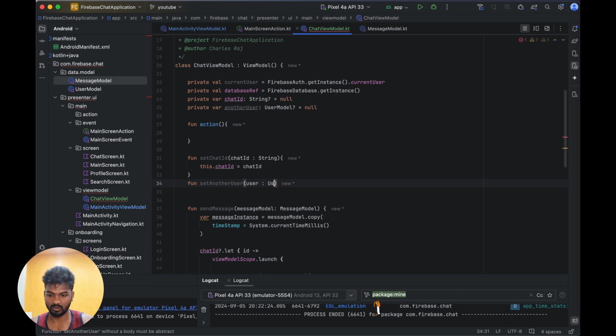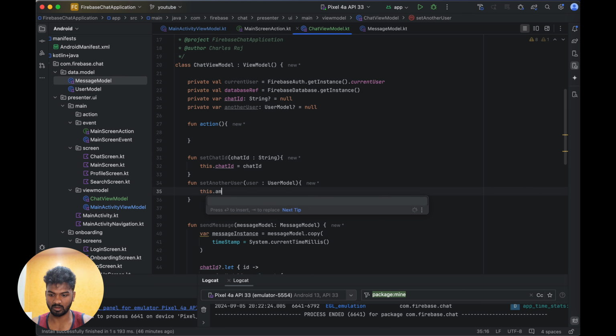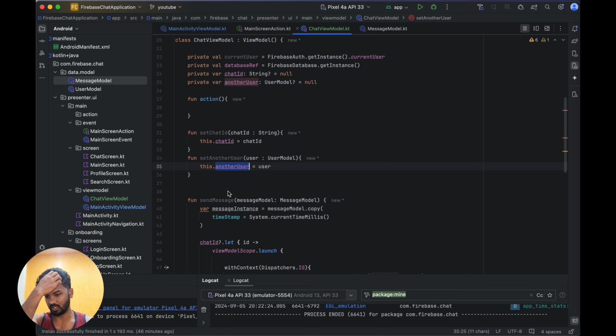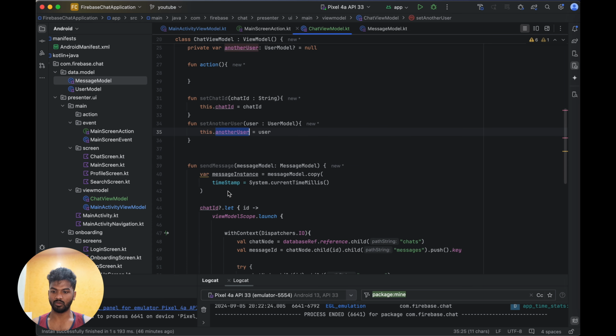User is equal to user model. So this dot another user is equal to user. So these two things. This another user will have the other user's user ID. So we don't want to use anything over here first of all. We need to find out which user is sending the message.